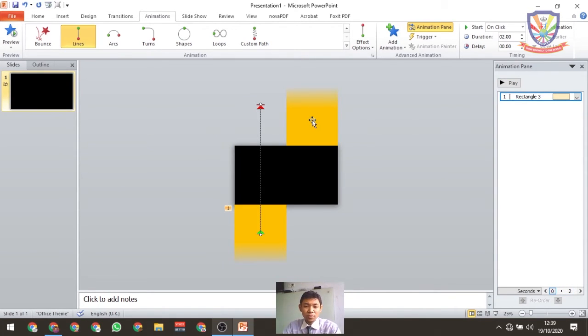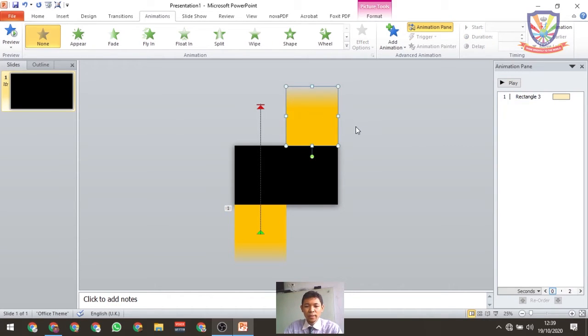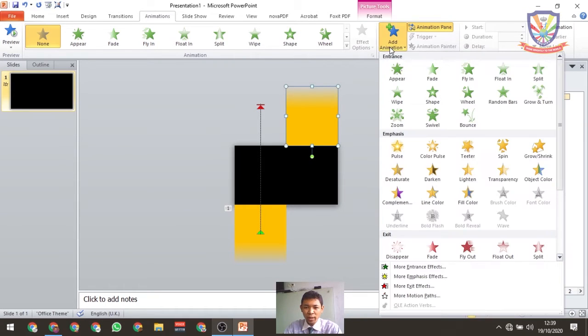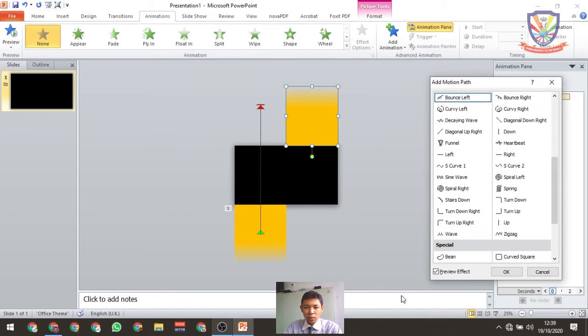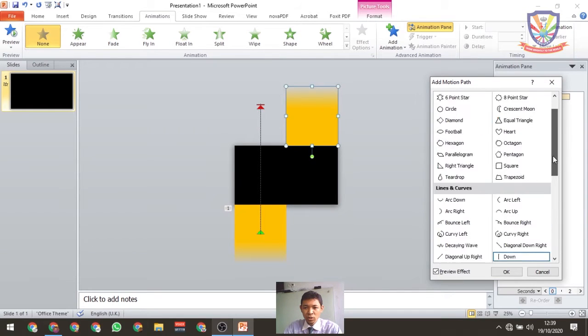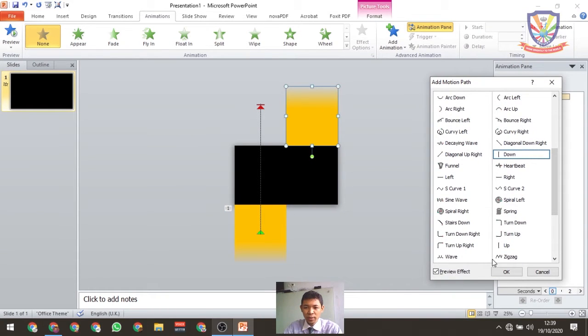Now for the next animation, this second yellow will go down, so we are going to add animation once again, and more motion paths, we are going to use go down here, down. You can just find it, just scroll the animation and you will see.